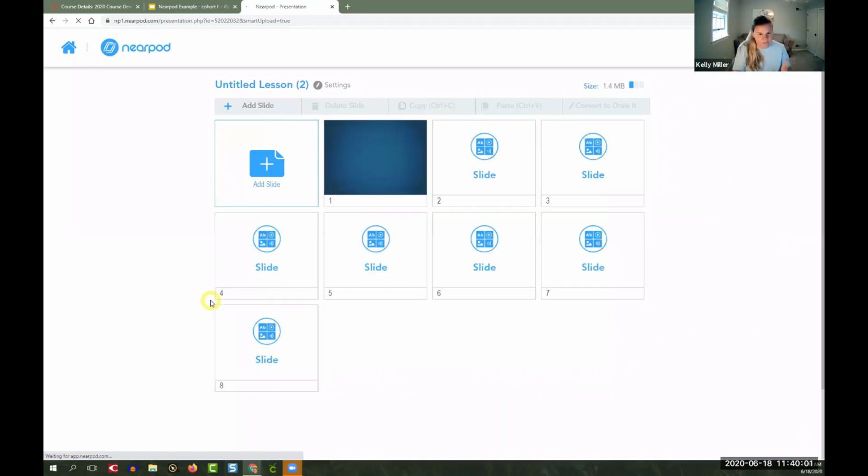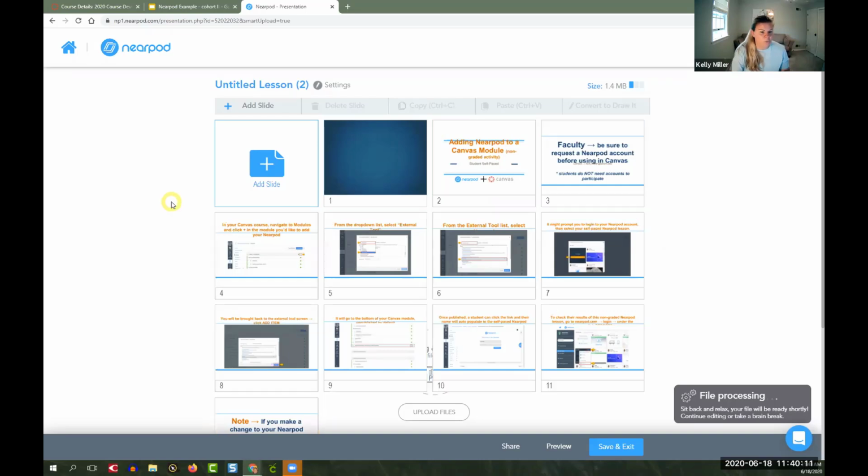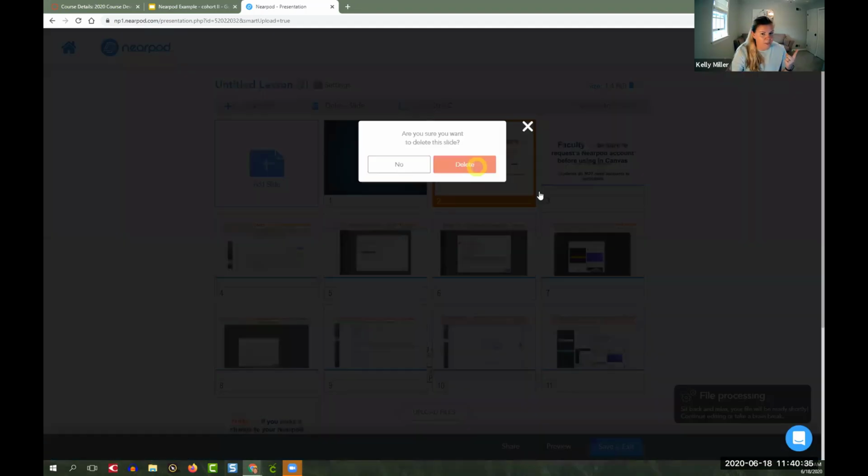So my PowerPoint is now loading, and now you can see all my slides are separate things in my Nearpod. If you want to do the same thing with Google Slides, you can do two things. You can either create it in Google Slides and download it as a PowerPoint, or remember our other creation of Nearpod can be done in Google Slides directly, which I'll show you. Once you have all these separate things, you can drag things around. Maybe you want to reorder them because you don't like the way they were ordered, or you want to delete a separate slide. So maybe I want to delete one slide of all my slides.